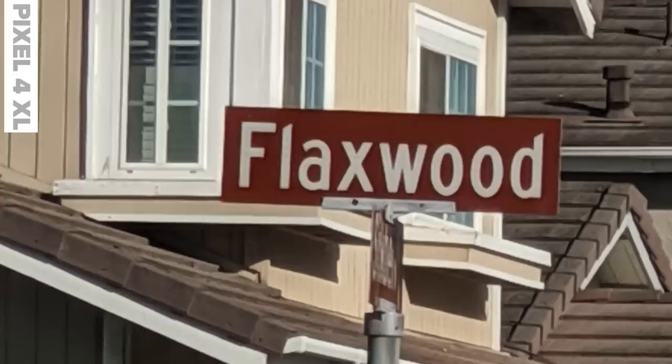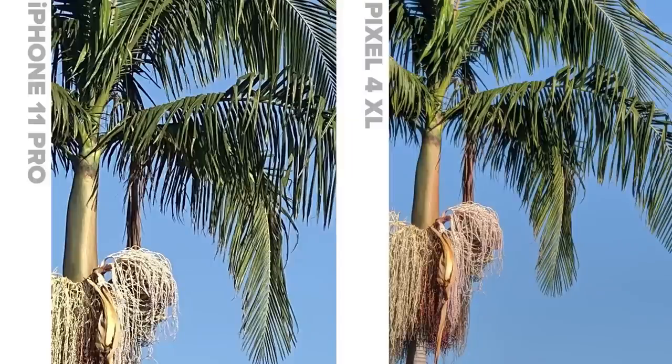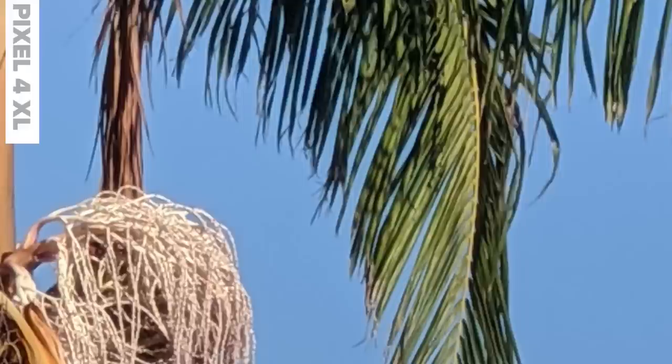The Pixel 4 on the other hand looks pretty good — almost looks like a lens to me. As good as the Pixel 3 and 3A were, the 4 has definitely improved a lot and is quite impressive. For things like concerts where you're far back and want to zoom in, I feel like now I can get good quality shots. Looking at the palm tree example at 100%: on the iPhone it's stringy, colors are sucked out, not usable. On the Pixel 4, good colors, smooth result. iPhone: not usable. Pixel 4: very nice.